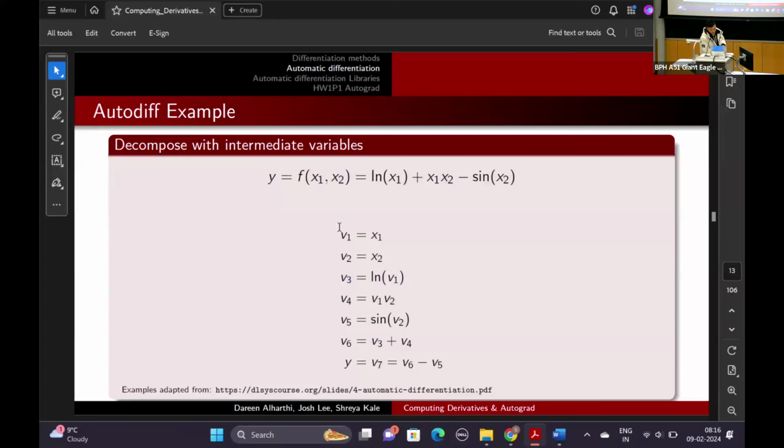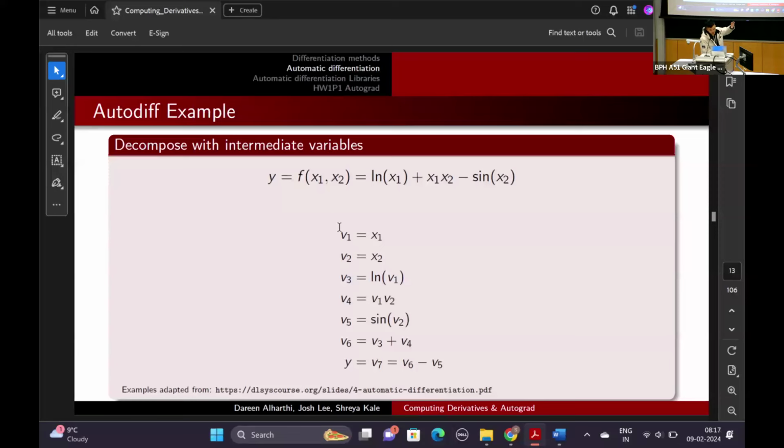So we basically have to define these three components first as their own separate parts of the whole function in the first layer, right? Because they are, basically, the logarithm of x1, the product of x1 and x2, and the negative of the sine of x2. So these three are the primary components of y, right? So this is always the correct way to think about this sort of question.